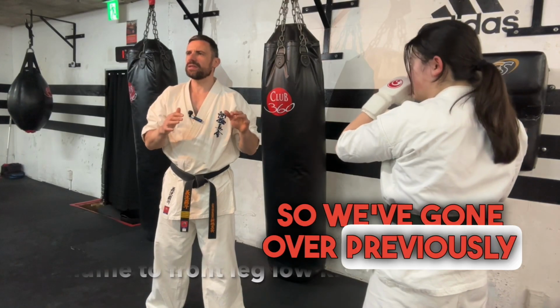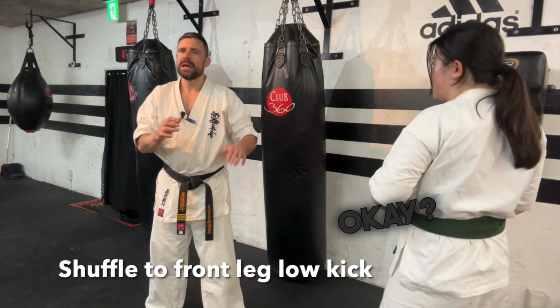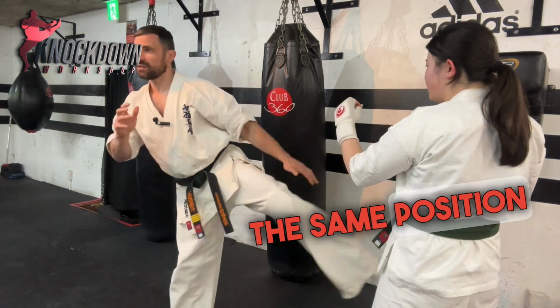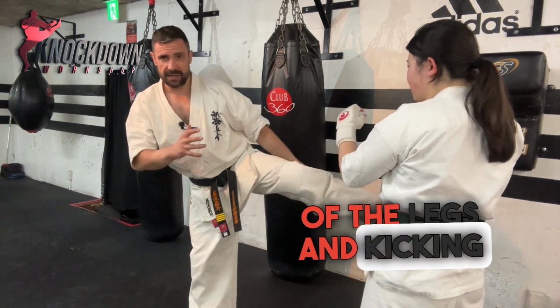So we've gone over previously the switch front leg kick for chudan washigiri, okay? And we're focused on when we're switching to throw chudan washigiri, right? We're keeping the upper body in the same position and kicking out from there, okay? So it's just a switch of the legs and kicking from there.